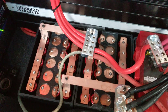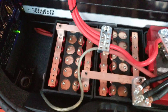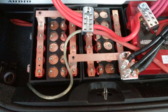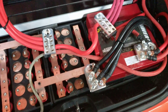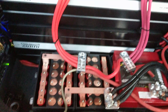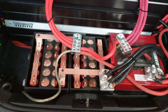They say it's better to run pure lithiums and dump the AGMs, but I'm not really interested in building another set of lithiums to give me the amp hours I need. So I'm just going to use the two AGMs to increase the overall amp hours of the system — and that's because this is an electric car, so the inverter from the main battery to the 12-volt system is only capable of 170 amps.